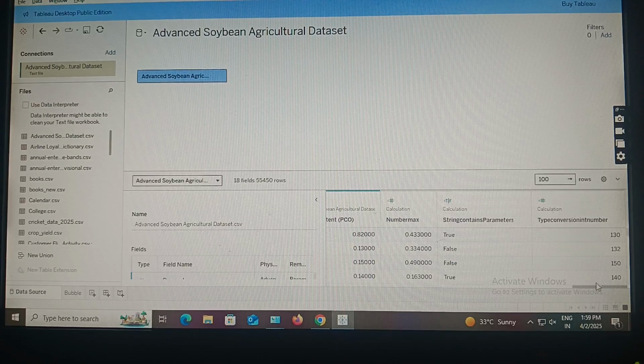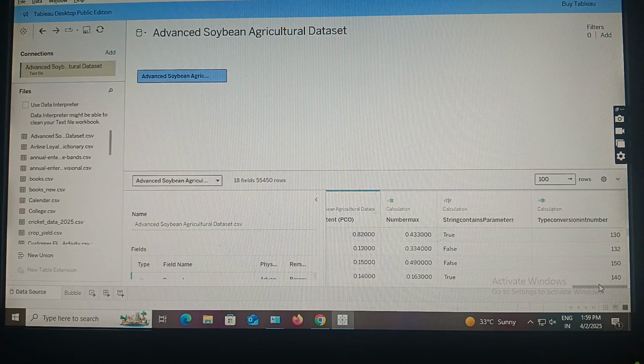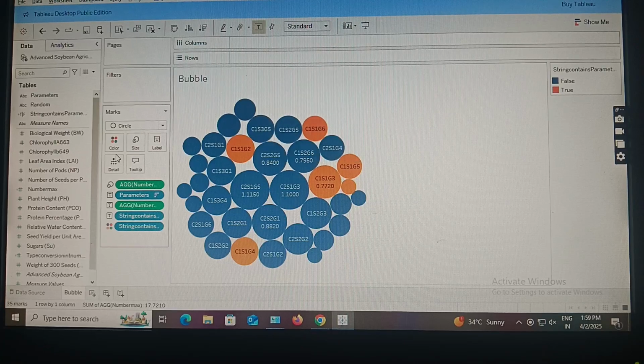Yes, type conversion, string number mass, and now it's not reflected yet. Now I will just drag and drop this type conversion. This is the calculated field generated with the help of the calculations we have provided.